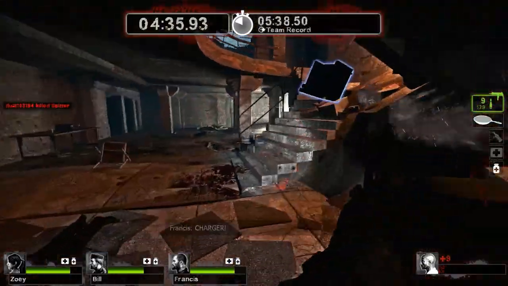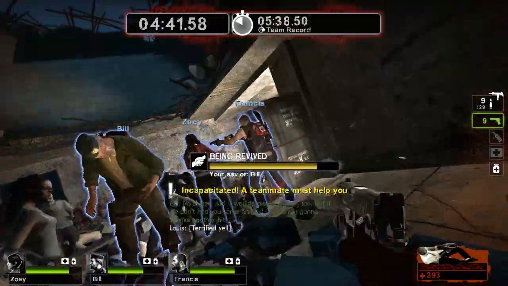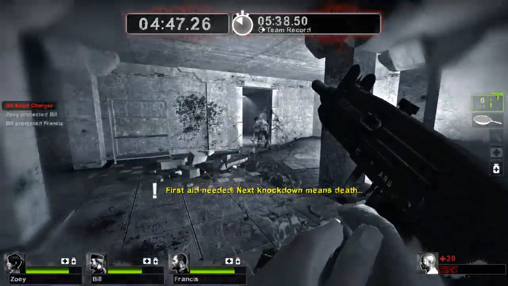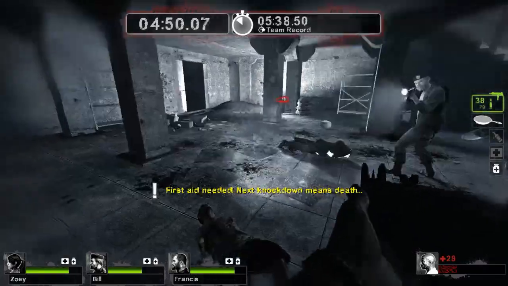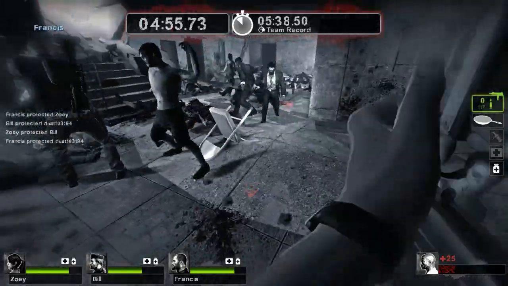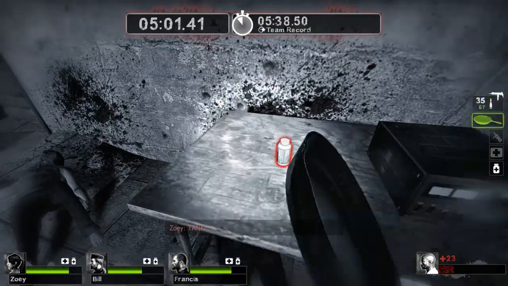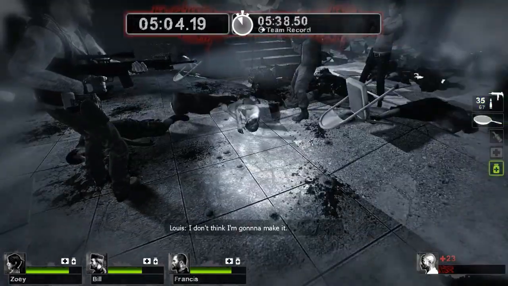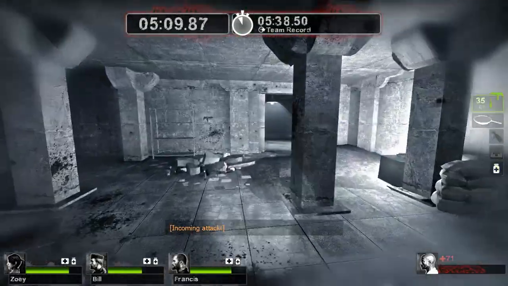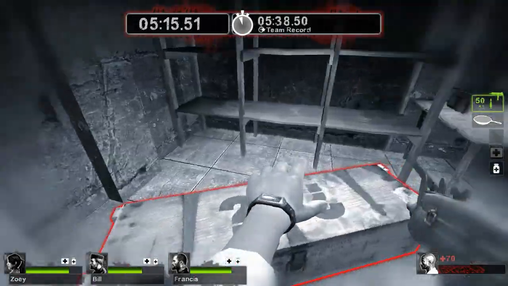Crap, I thought this would be pretty easy. And that charger's still alive. Please tell me that charger died now. Oh crap, next knockdown means death. Oh crap, die. Please. No, no, get away from me. I can't die. Oh, I already got some pills. Come on, take it. There we go. Okay. I got some drugs in me now. Drugs are bad, kids. Never take them. Come on, I'm about to beat my record.